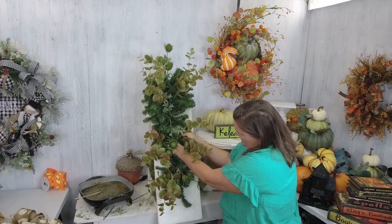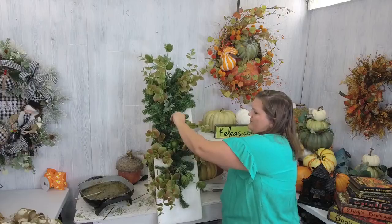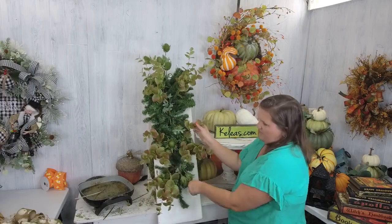I'm going to pop this one in here. And since this base is green and we're going in, we've kind of got a lot of green working on this particular fall piece. It's going to work fine if it shows a little. You don't have to worry about it.